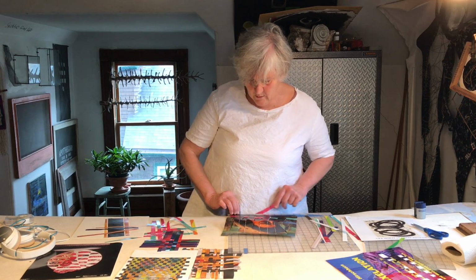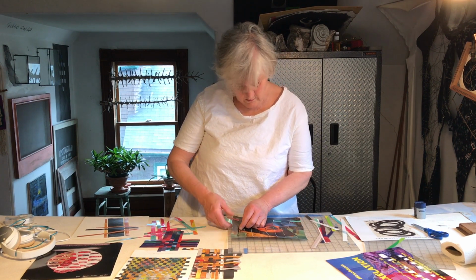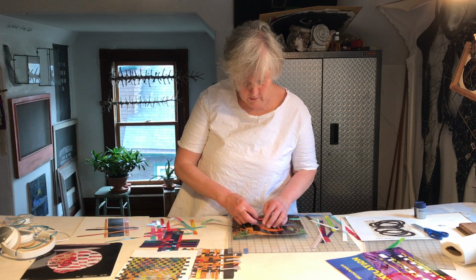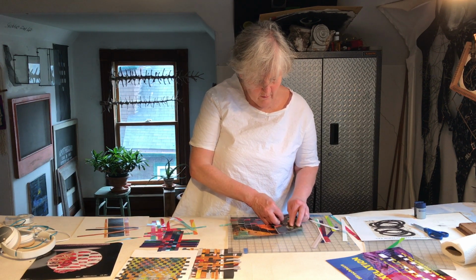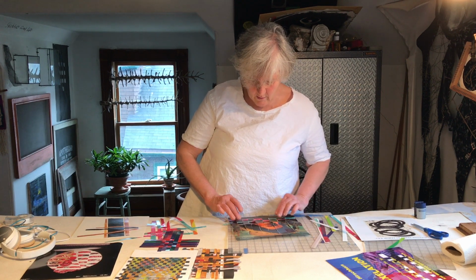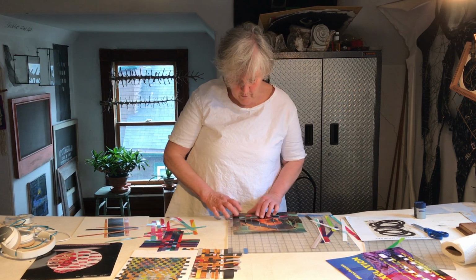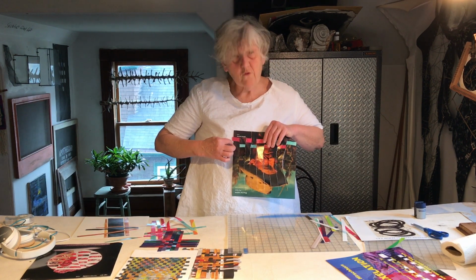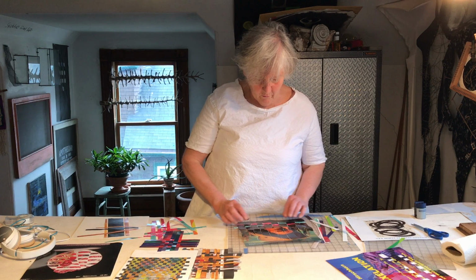I started this one on an over, so I'm going to do an under. So it'll be under, over, under, over, under, over, under, over, under, over, done. If you get lost about where you should be, that's okay too. But if you look back to the last strip you filled in, this one was over, this one will be under, the next one will start with an over. It's always the opposite of what you've done before.